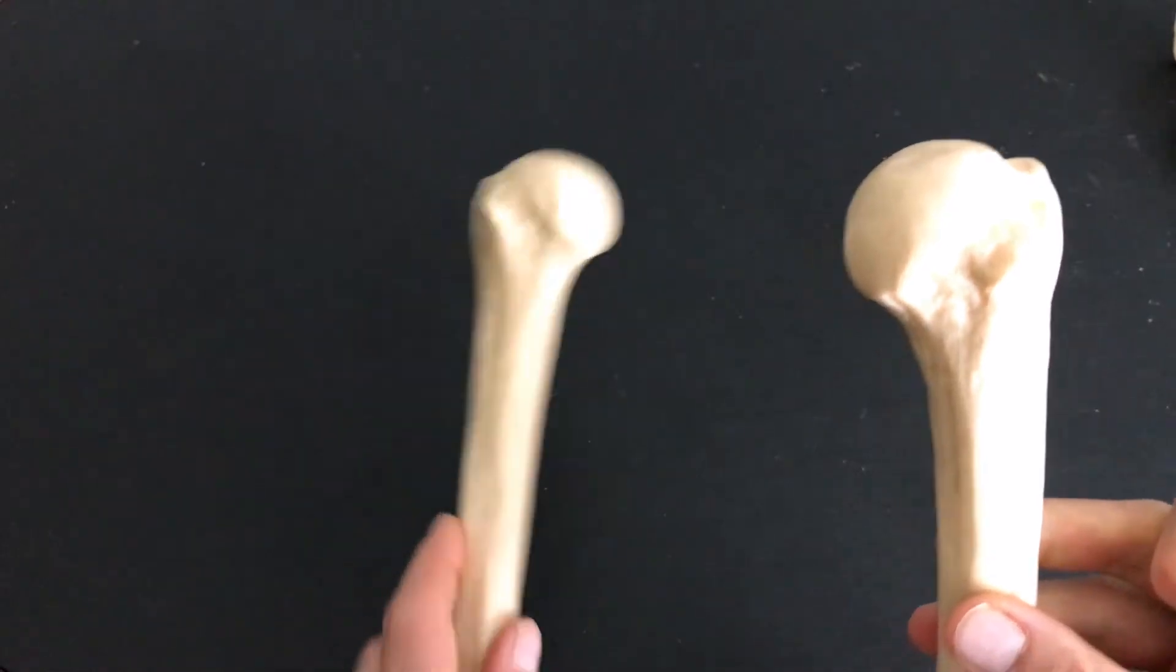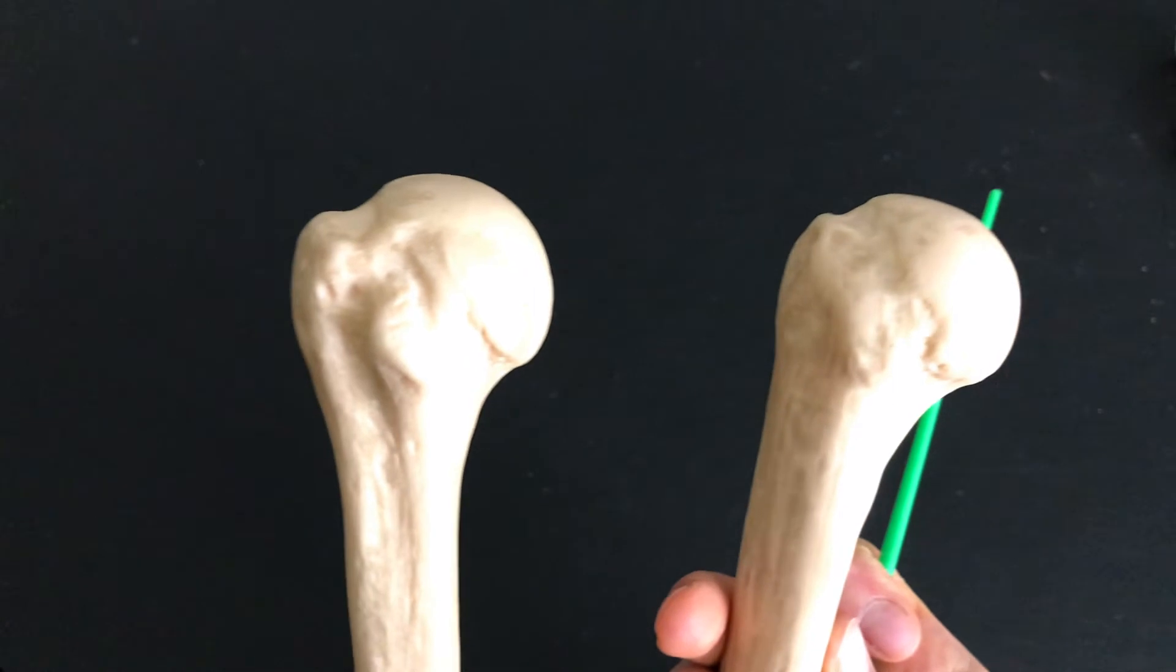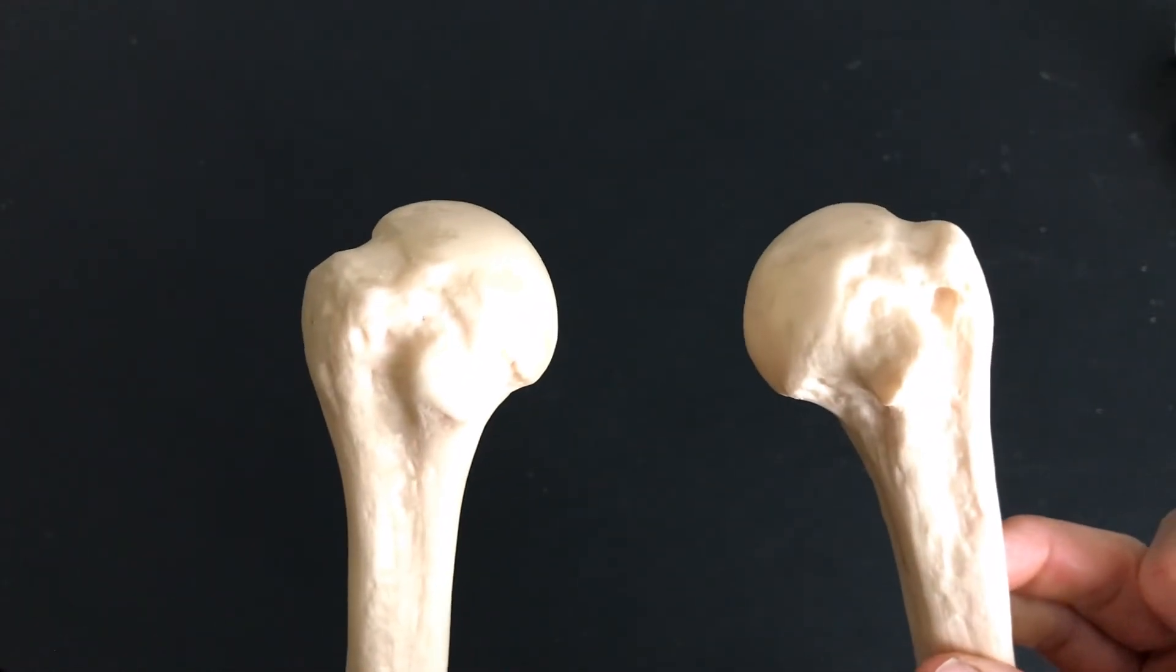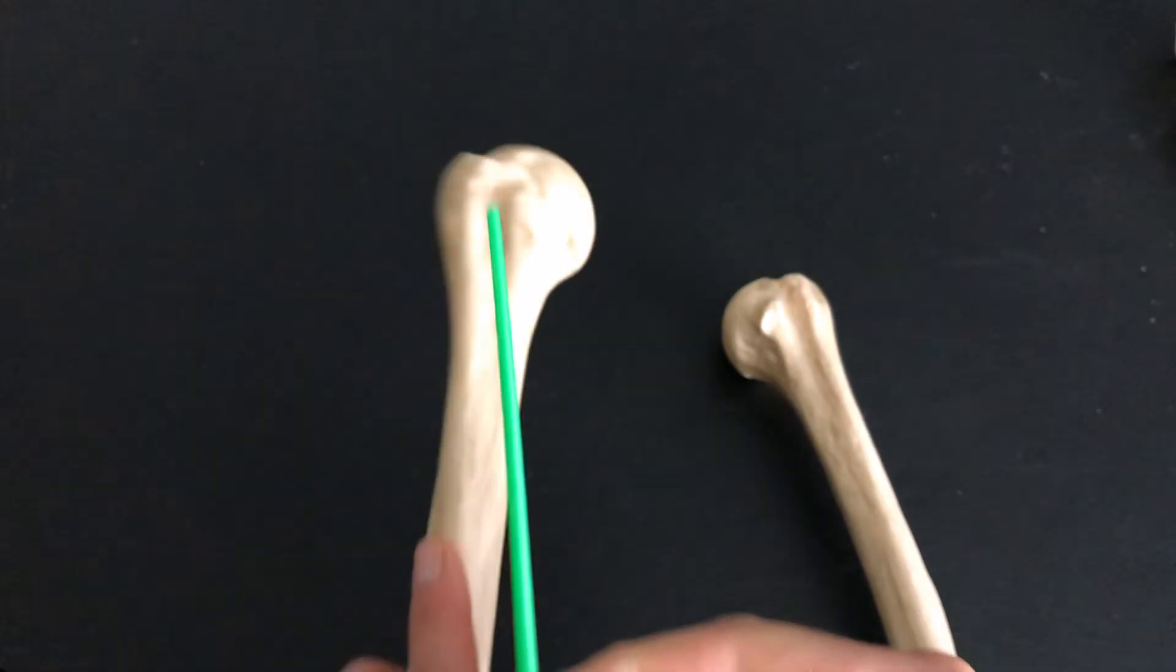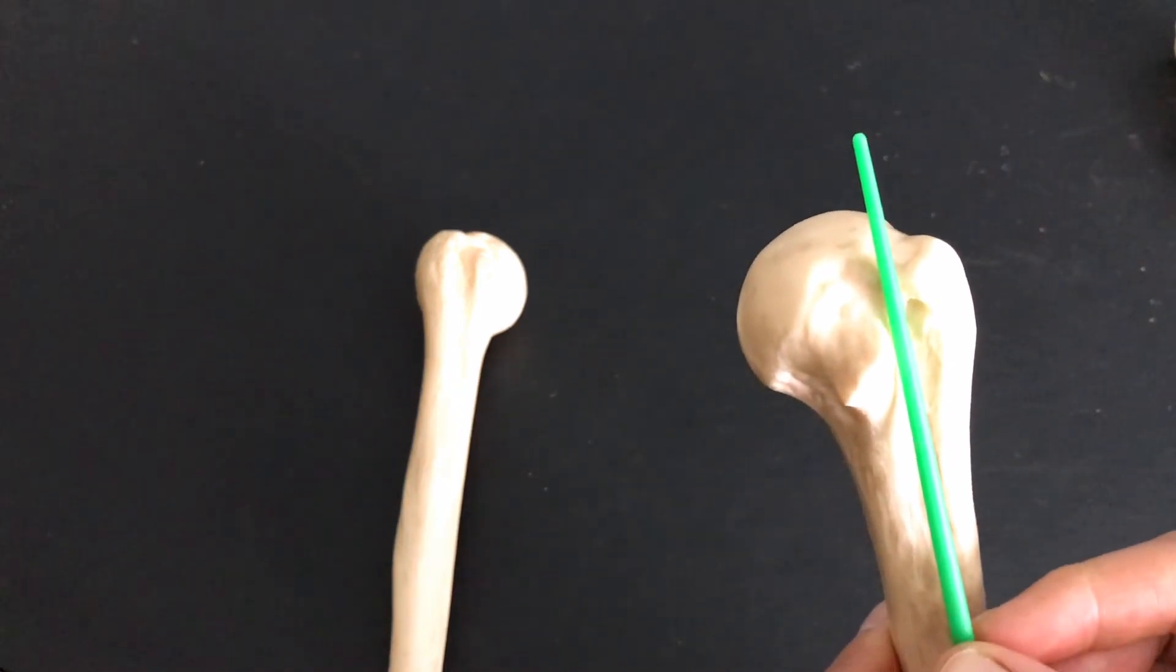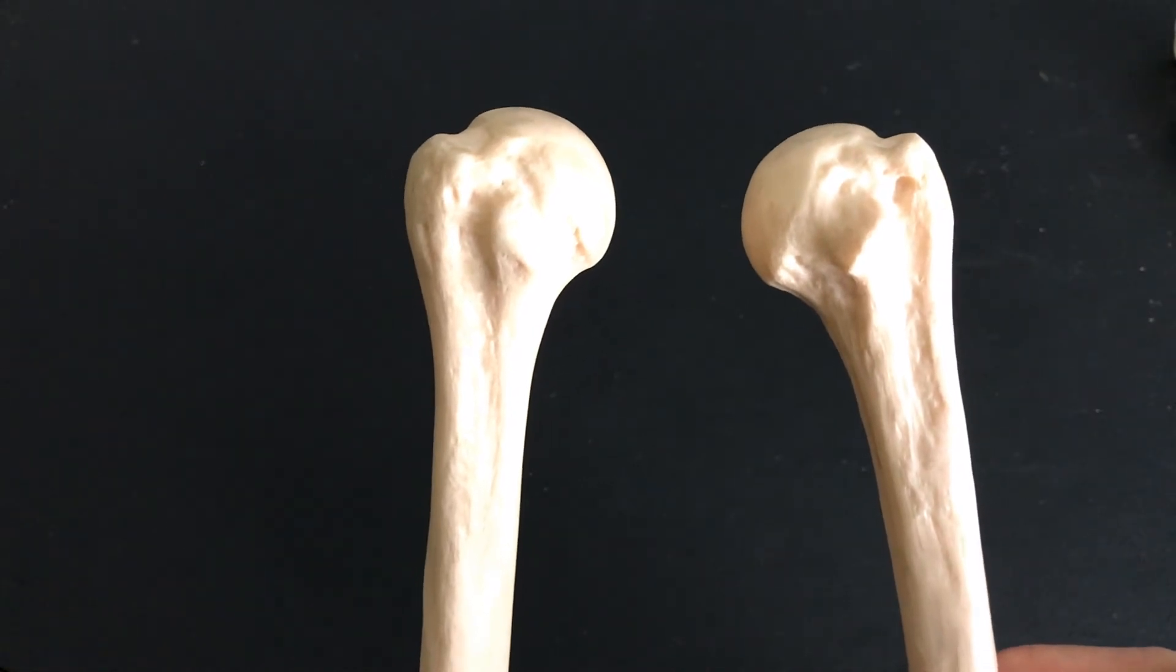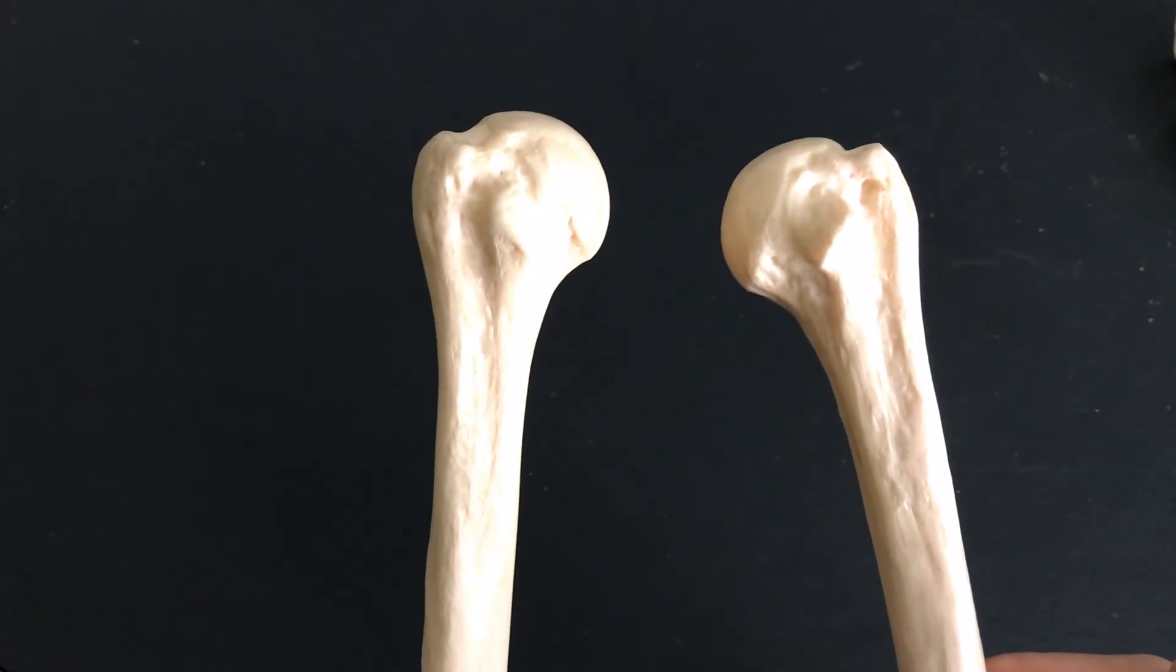You can't just say the head's facing medial. That doesn't work. I can make the head's face medial either way. But you have to have the head facing medial with the intertubercular groove on the anterior side. If you see that, then you know you're looking at the front. Then you can determine pretty easily right or left.